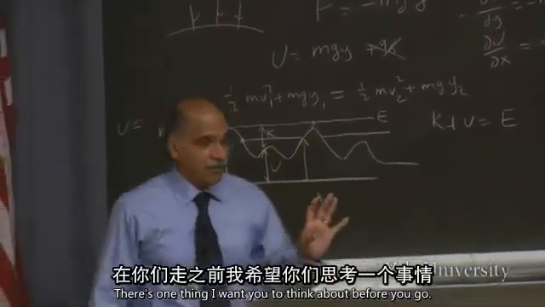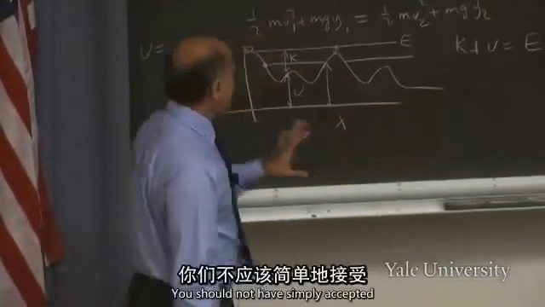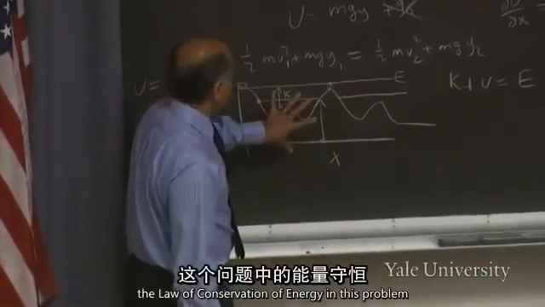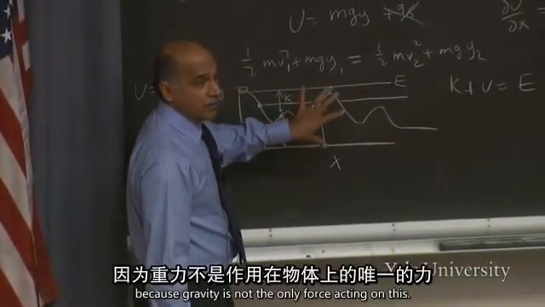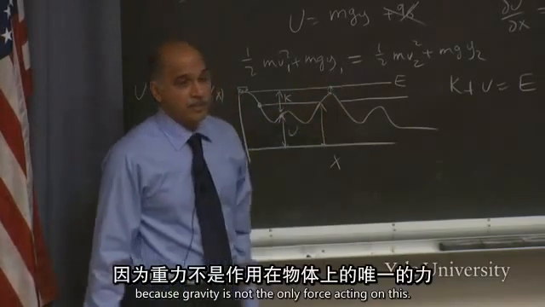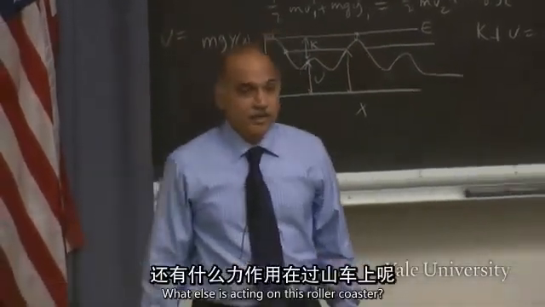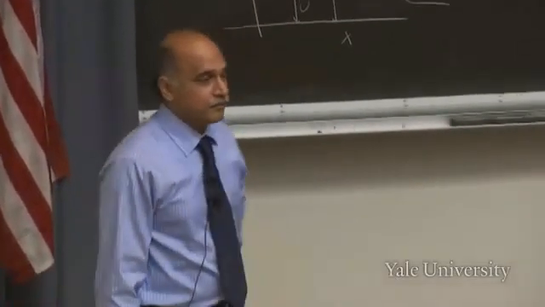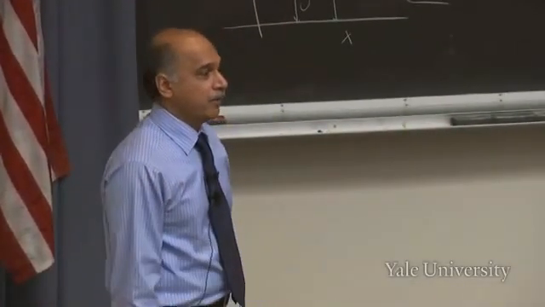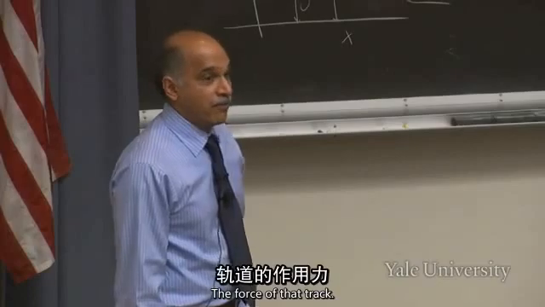There's one thing I want you to think about before you go. You should not have simply accepted the law of conservation of energy in this problem, because gravity is not the only force acting on this. What else is acting on this roller coaster? Pardon me? No friction. Then what? The force of the track.